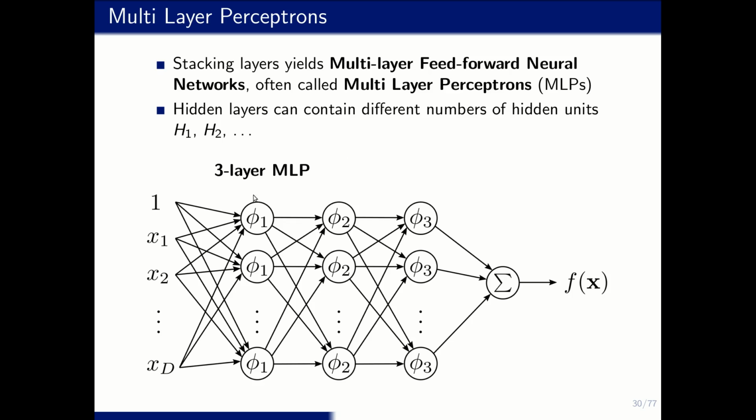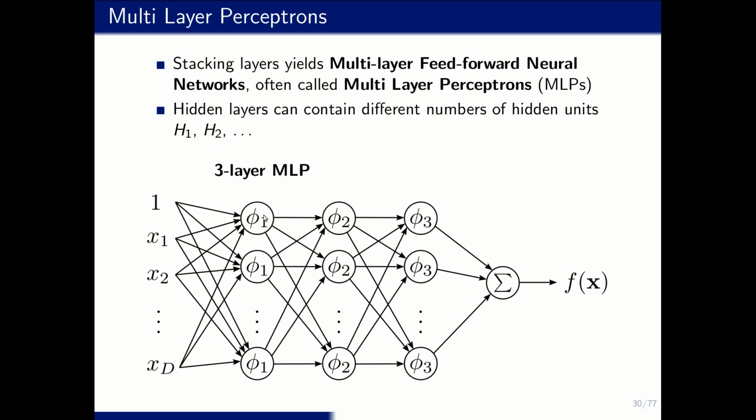And the structure is always the same. We always have a vector of values that serves as input to all the units in a layer. Each of these units is an affine function plus a nonlinearity, and this produces a new vector. And this vector might again be input to the next layer, and so on and so forth. And all the layers might differ in the number of units we use, and we call this number of units H1, H2, and so forth.